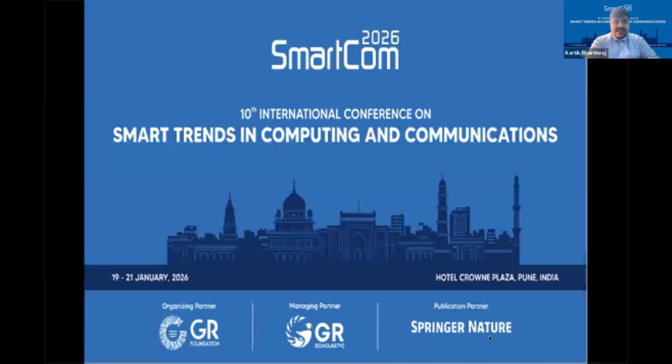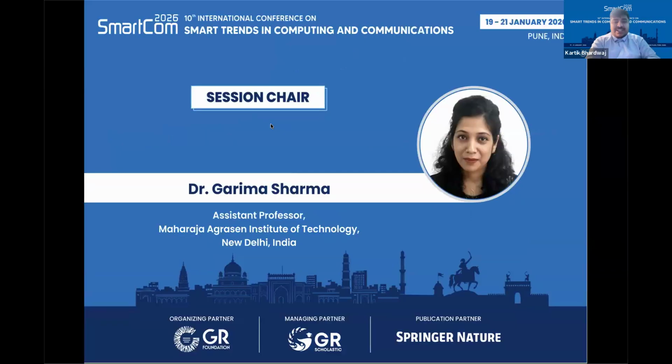Just before we get started with the session, I'd like to introduce you to today's session chair, Dr. Garima Sharma. Dr. Garima Sharma is an assistant professor at Maharaja Agrasen Institute of Technology, New Delhi, India. She holds a PhD in industrial engineering and has completed a quality improvement program, QIP, at Triple IT Una in the domain of artificial intelligence and machine learning. She has also successfully earned multiple NPTEL certifications in AI/ML, reflecting a strong academic foundation and active practical engagement in the rapidly evolving field. I request our respected session chair, ma'am, to kindly address our participants.